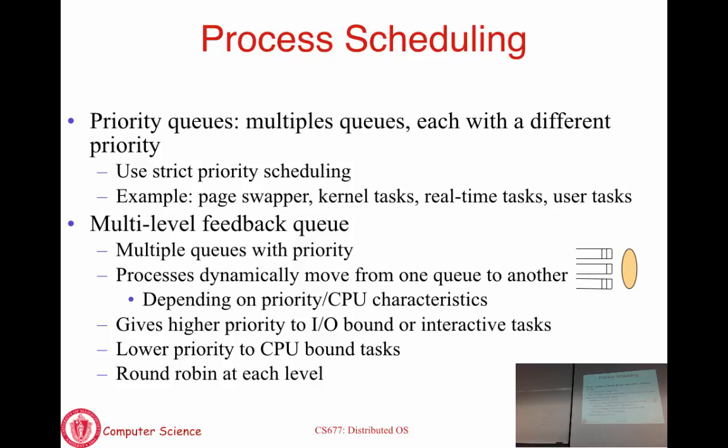The rule is, whenever any process runs, it doesn't matter which queue it came from, you observe what it does during its time slice. If it computes throughout its time slice and uses the entire slice, you reduce its priority by 1. On the other hand, if during its time slice it starts doing I/O, then you increase its priority level. That's the rule that we are going to use for MLFQ.